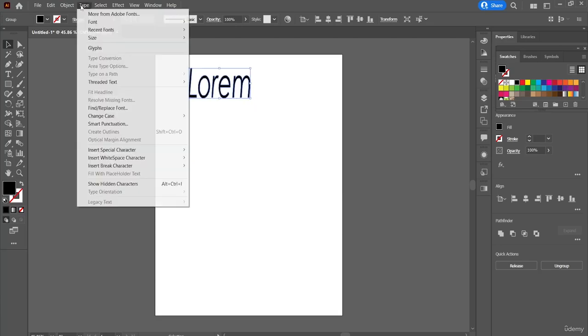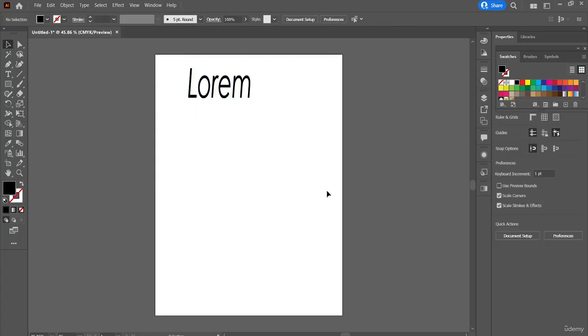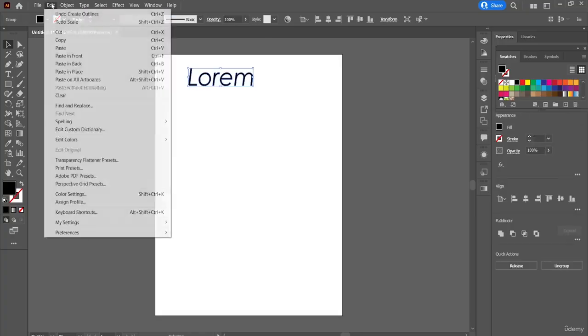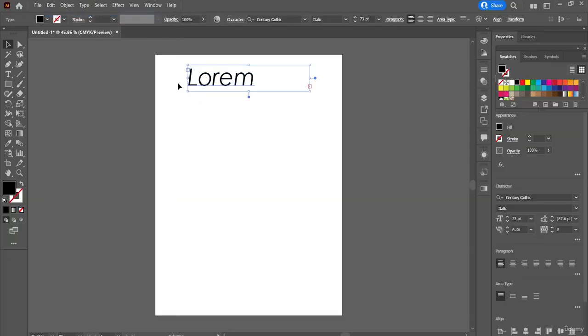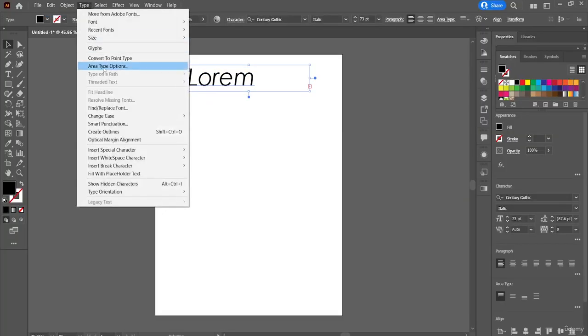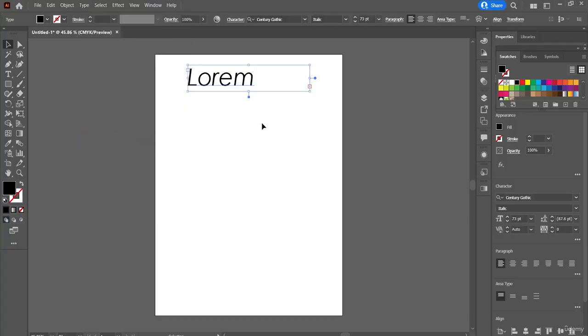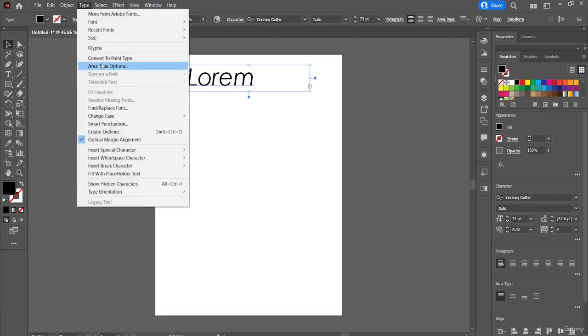Now click on type again, and then we have optical margin alignment. I'm going to press Control Z, then Control Shift Z. Or if it doesn't work, I'm going to undo scale. I'm going to press on edit again and undo create outlines, and I'm going to keep it just the way it is. I'm going to click on type again, and then I will find optical margin alignment. You'll find the optical margin alignments of each and every one. So make sure to use it whenever you want to.